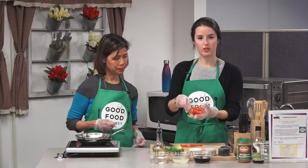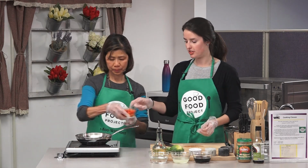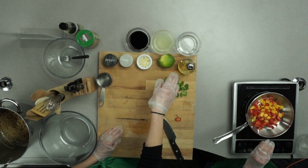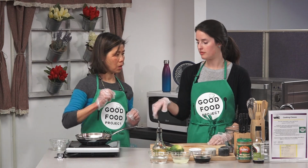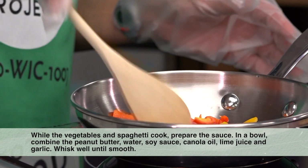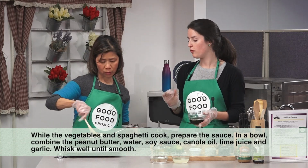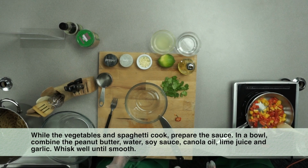All right, so we have our other peppers chopped up, so if you want, can you just add those to the pan? And we'll start to saute them. And then with the peanut sauce, the other ingredients are soy sauce, lime, lemon, some garlic, and then the peanut butter. I'll give you a spoon. Thank you. So I'll start making the sauce. So how long would you cook the pepper? For about 3 to 4 minutes until it's soft. So you can just poke it with a knife or with a fork to make sure that it's softened.